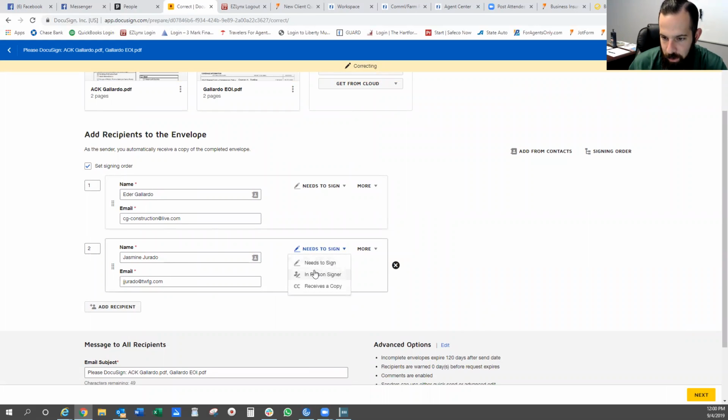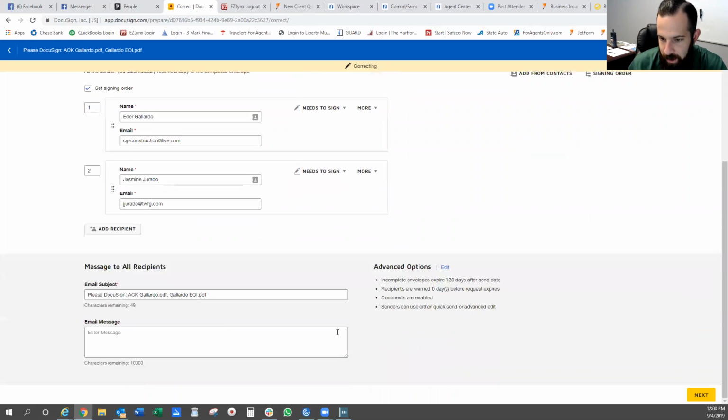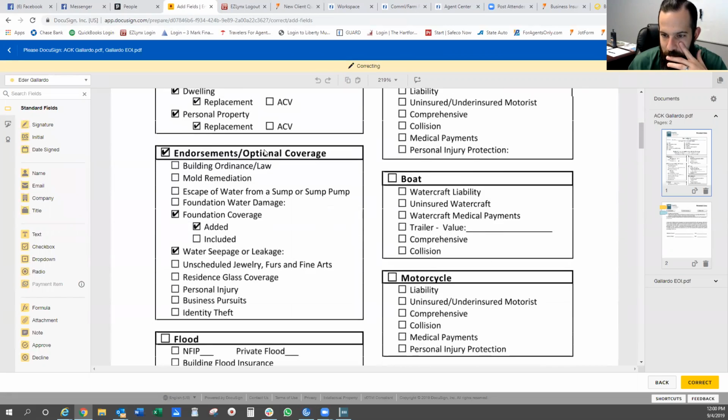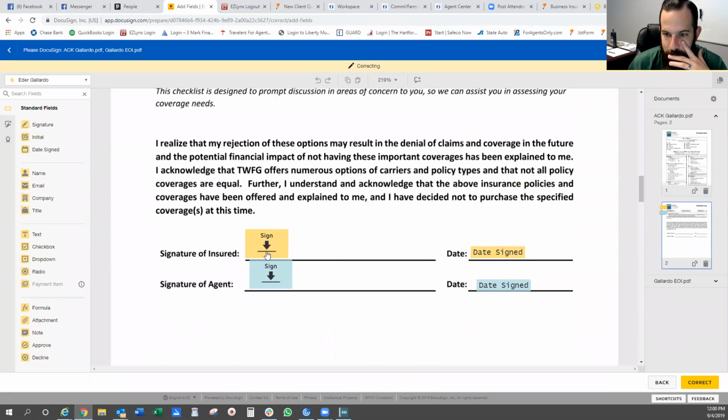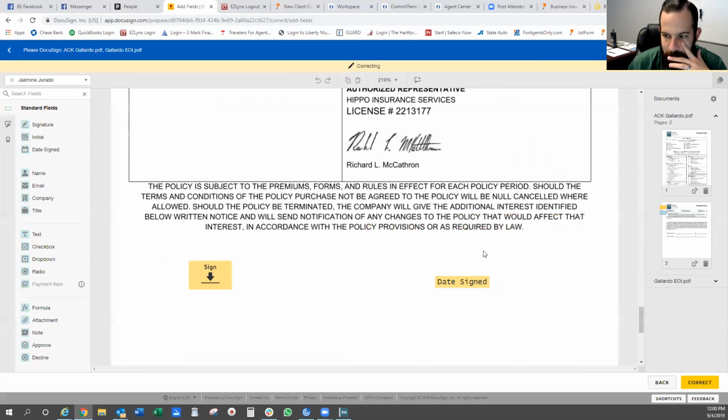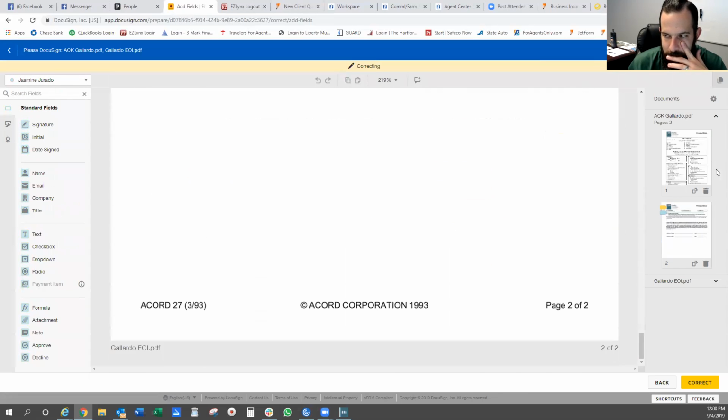Do they need to sign or just receive a copy? You put this in the body of the message that they get in an email, and then these are the documents, and you can set up their signature boxes. So we want them signing here, and then my producer will sign here. Dates. There's another one right here at the end too. And then you get the final copy.